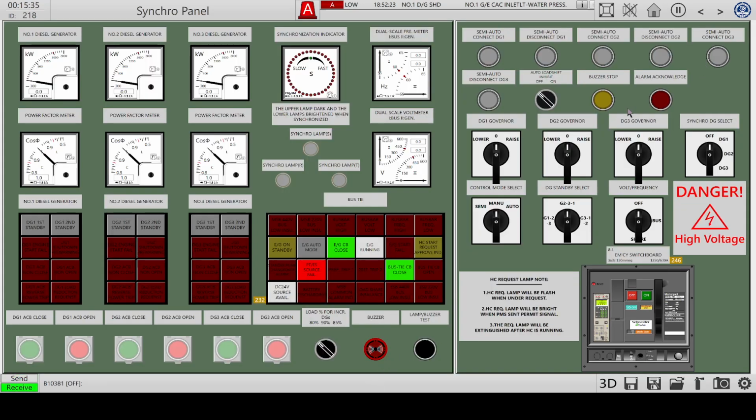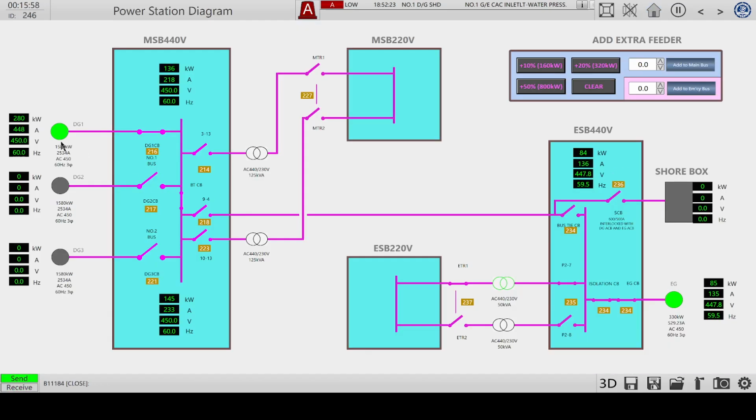Acknowledge the alert. First, remember we're going from a dark situation. And let's use semi mode to connect diesel 1. That's happened now. Diesel generator 1 is running, and it is connecting to the main 440 bus now.